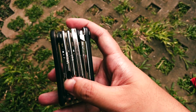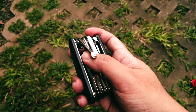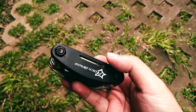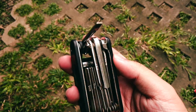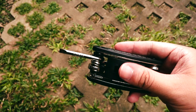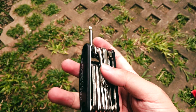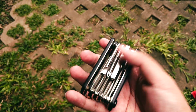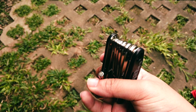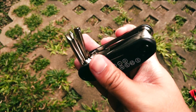Alright, so for this tool, guys, so hindi pa natin siya sobrang nagamit and hindi rin ako professional maintenance. But ang maganda dito, syempre, sobrang liit niya, multi-tool, and maraming tools that's available for just 200 pesos. So una pa lang, you know, the amount of tools inside, tingin ko sulit na yung binayad nyo. And knowing the fact that you can carry this around in your bag pag emergencies, you know, kailangan nyo biglang magpalit ng seat height, kailangan nyo biglang magpalit ng saddle height, kailangan nyo magpalit ng gulong, magtanggal ng gulong, yung mga ganon, this can fit the bill.